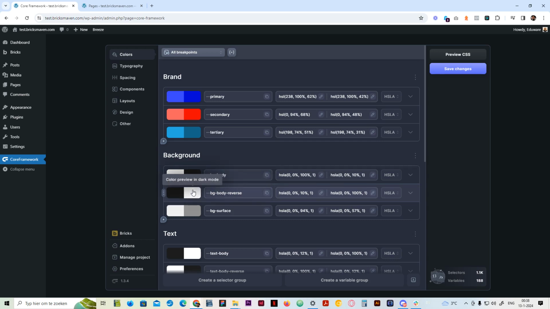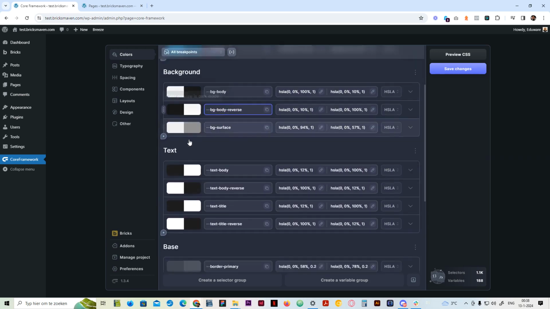So let's say we have, for example, a shape on the background of a section, right? So this shape is on top of the background of the section, so this might be a good use of this BG body reverse, right? So once you flip the colors around, you'll still be able to see this BG body reverse. You can always change the colors if you see fit.